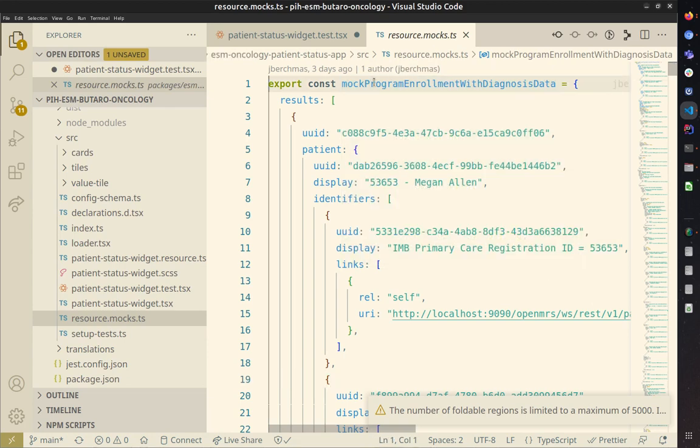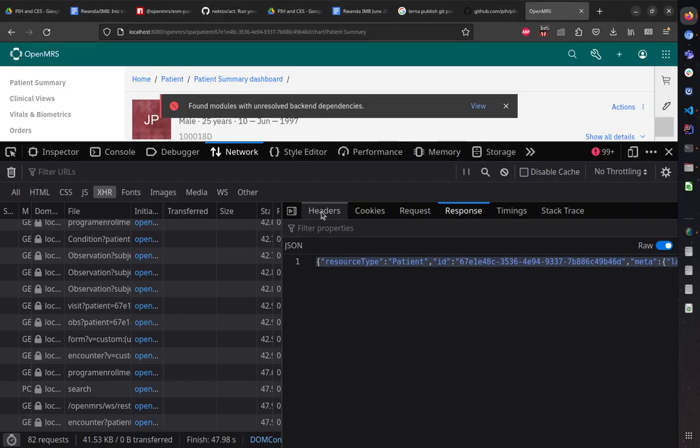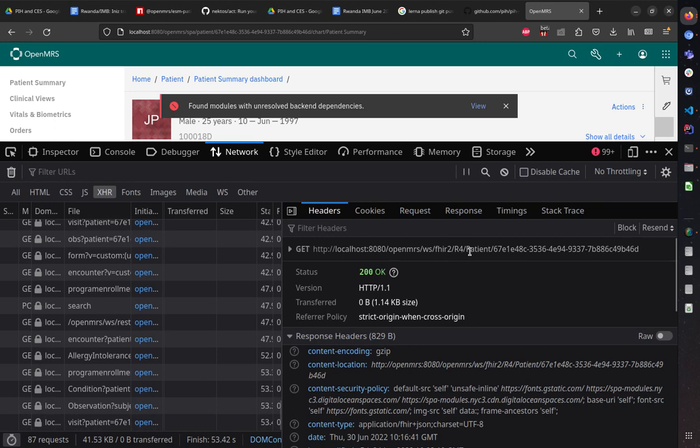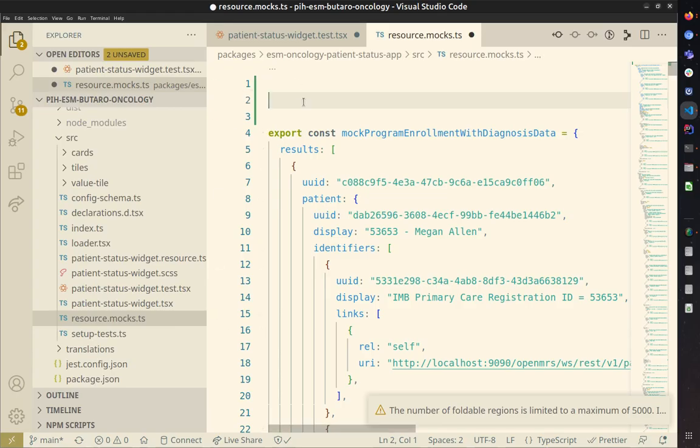And then I can just paste this into this mock file. And actually, let's see, what is this? This is the endpoint patient. So this is the patient data for a particular patient. So I might call this export const mockPatientData.